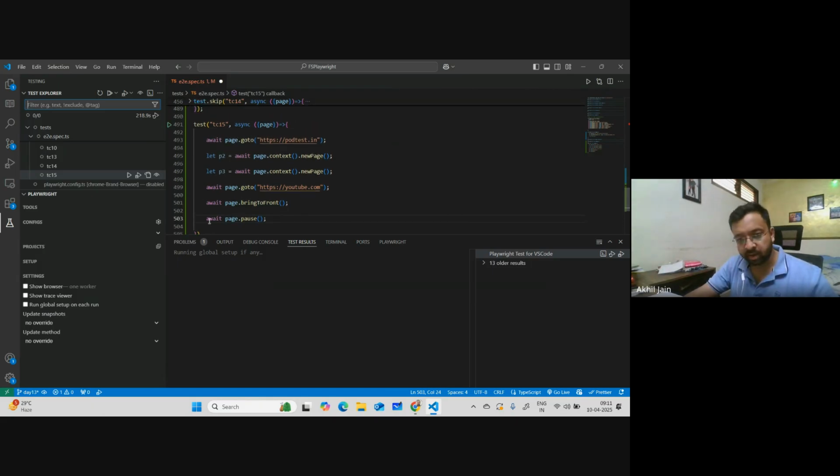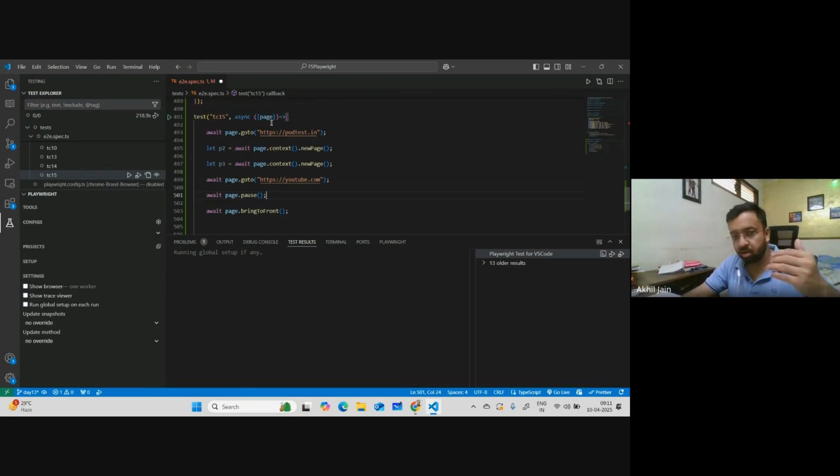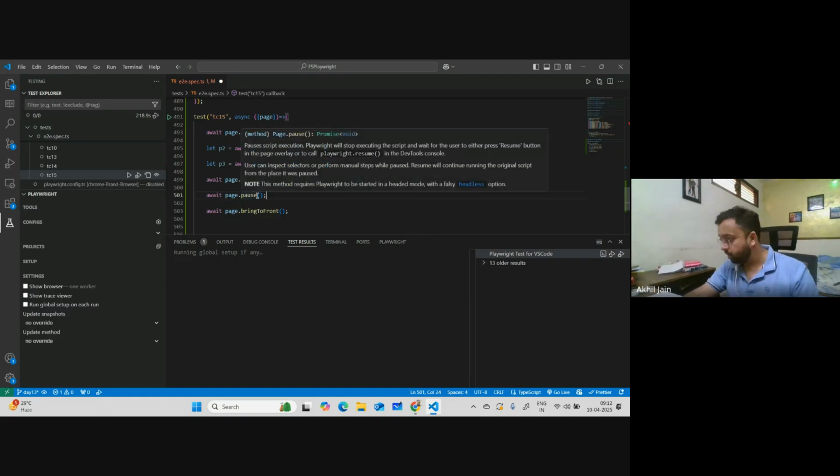Playwright provided. What they're saying is, let's say you wanted to make a pause somewhere. Let's say not here, let's say here, after this. If you just put this line over here, although it is running in run mode, not debug mode, if I run it like this, it will run all the things very fast, but as soon as it sees this, it will pause here. It is similar to putting a breakpoint, okay?